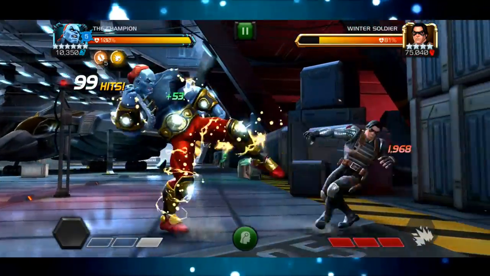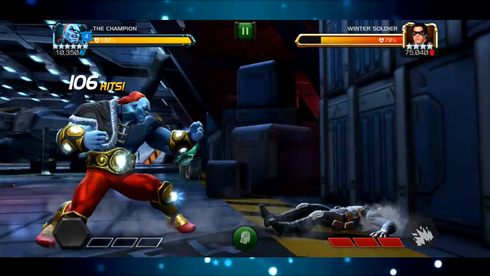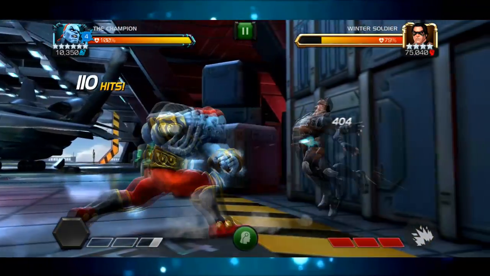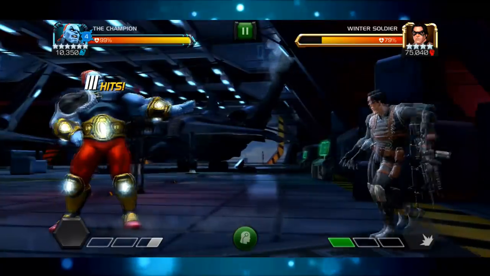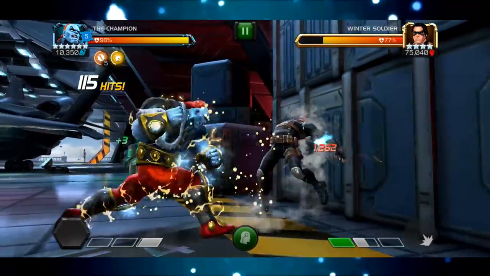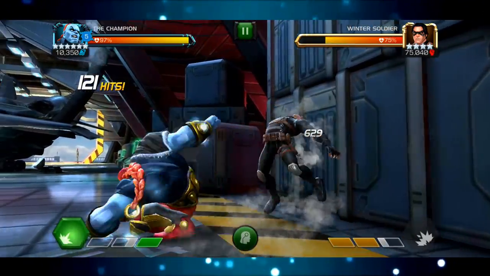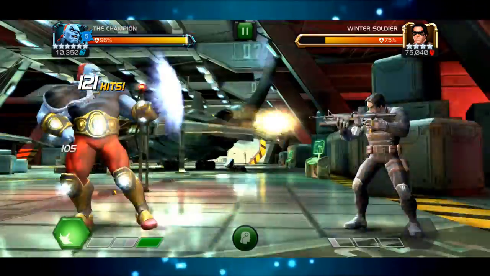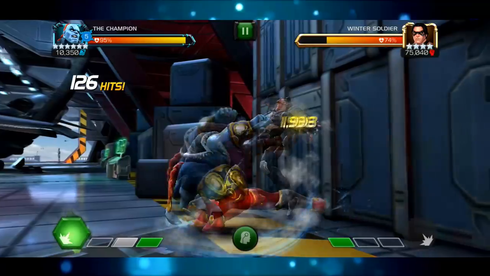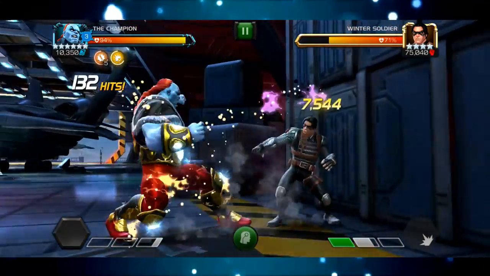The unstoppable is really, really handy because you can just go in and go ham on them without having to worry about getting hit and interrupted. But yeah, move on to the next bit here. Let's fast forward a bit. So in this bit, we're just trying to build our special 2 up and trying to make sure it lines up with when we get our primal fury like that. This will give us maximum damage.